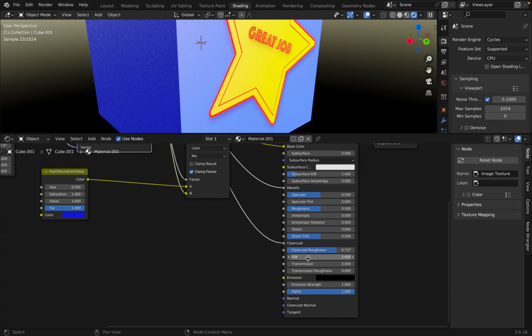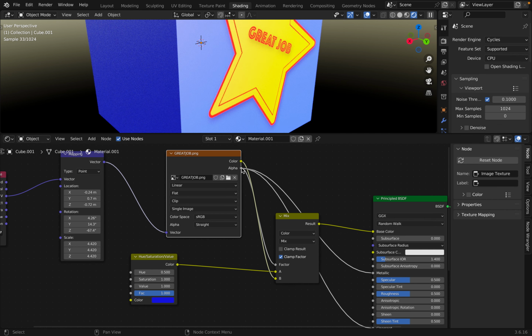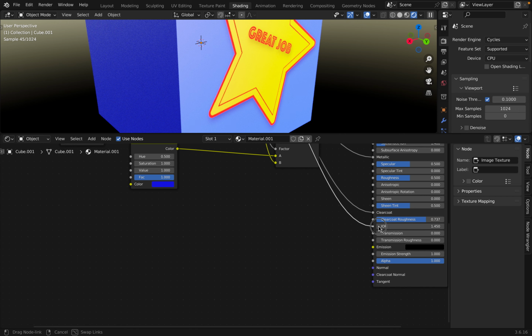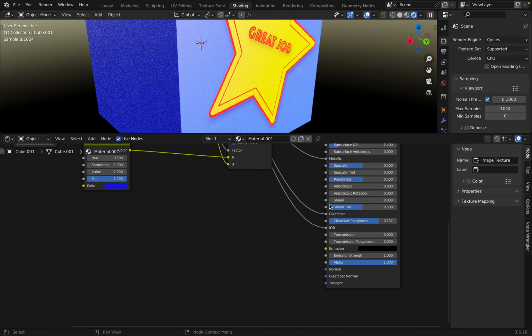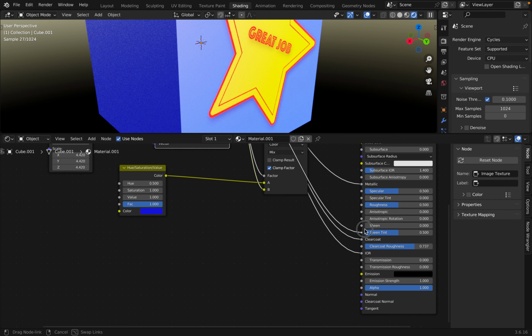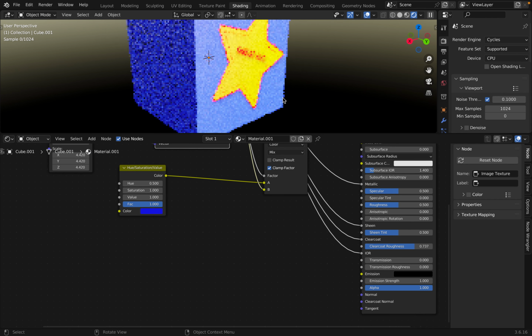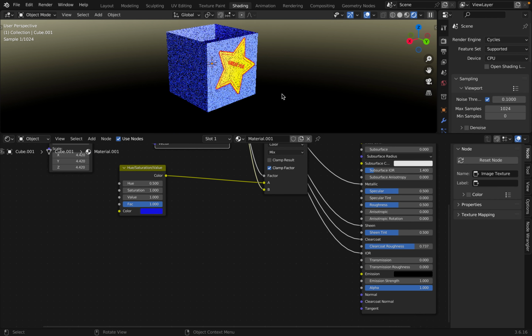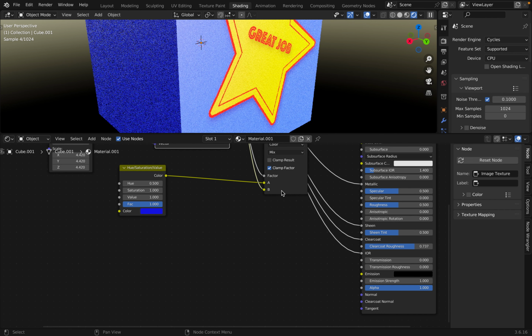In fact, I could change the IOR specific to my sticker. I could change the sheen specific to my sticker. Whoa, that's starting to look pretty good.